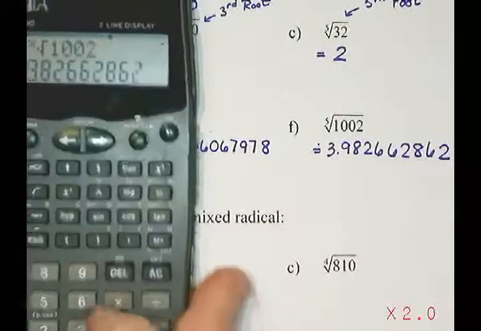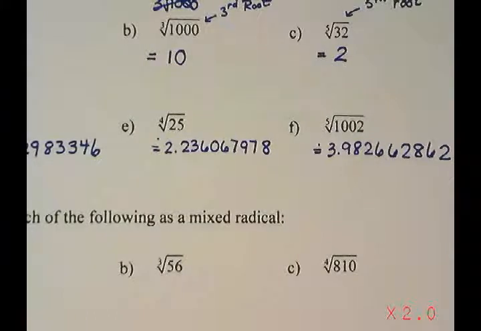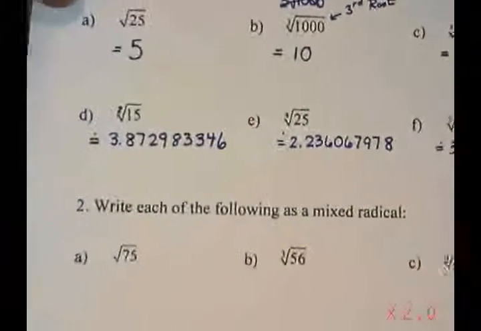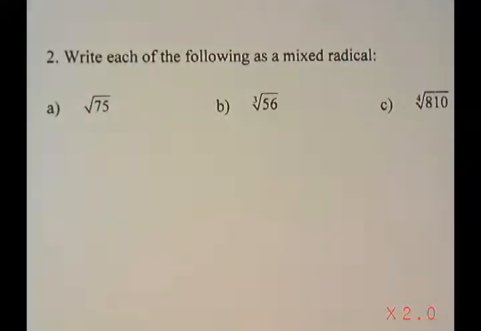Yeah. Now there are a couple of other radical operations that we want to talk about, and that is mixed radicals. Now we saw mixed radicals in our first unit on quadratics. So we're going to start with this regular square root of 75. So to write the square root of 75 as a mixed radical, what we do is we try to find the largest perfect square that divides into 75.